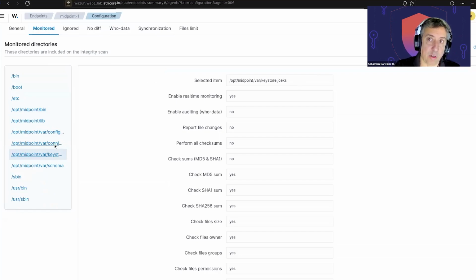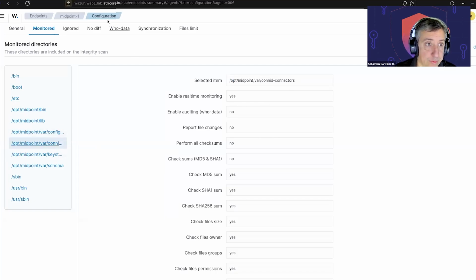Just like the log injection can trigger an alert, this is also some sort of log event that the agent will generate, and it will trigger an alert for you, and you can check that event. We don't want anything on the connectors folder to change, right? Maybe somebody's injecting a jar there, and we don't want that. We want to make sure that the MidPoint binaries are not changed. So you can set all this configuration.